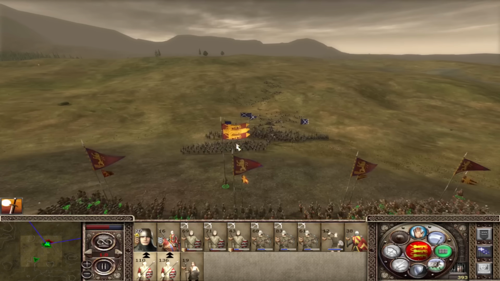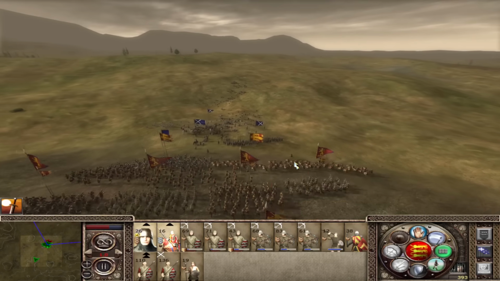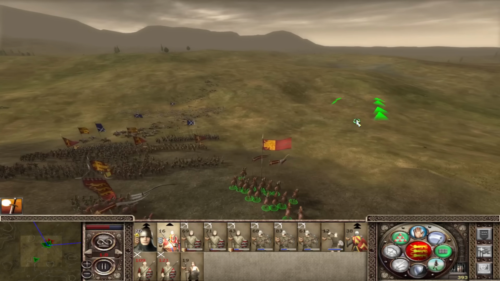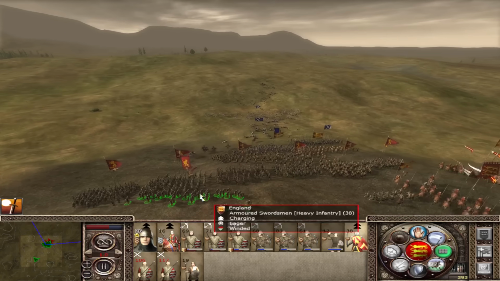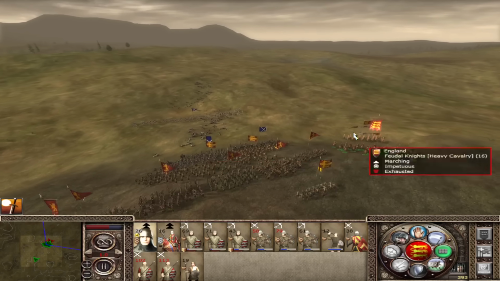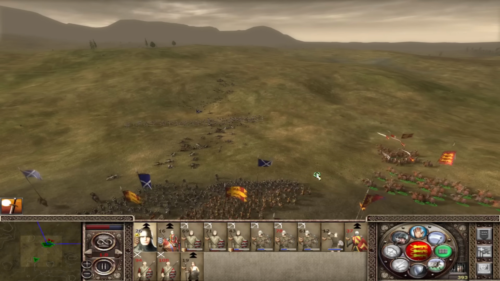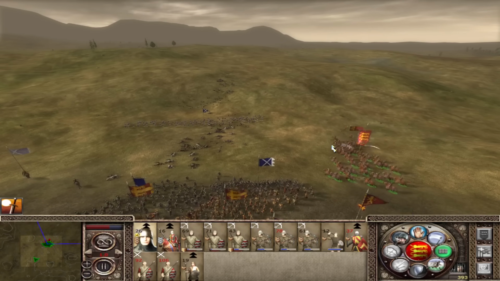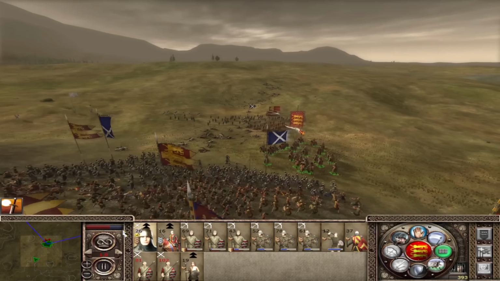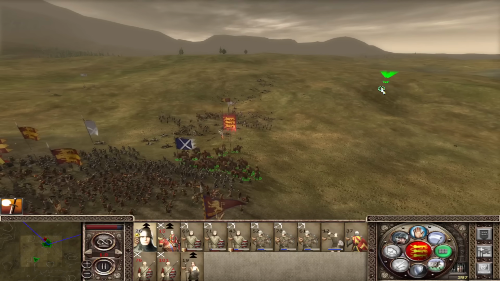Don't let our archers get charged, and good, you've prevented it. They went right around the flank there, like the coward he is. Press onward and break the spirit of his army. All right, so we lost 40% of our army. That charge was pathetic, but these guys are friggin' exhausted.